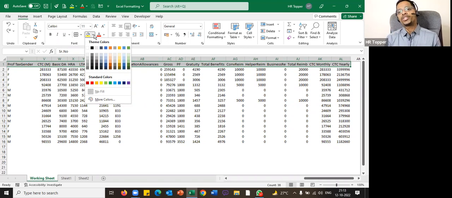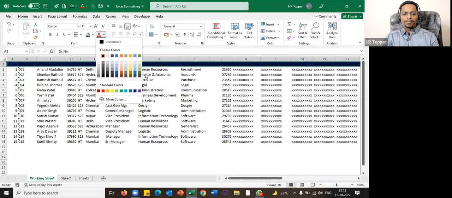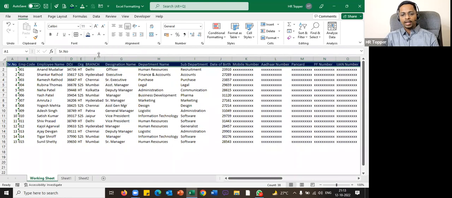Now, what is a probation period? You follow the rules. Whatever I say, don't use your mind. Just kidding. So the recommendation is to use this dark blue. Can you see the word dark blue? Use this dark blue with white color and bold for the next 6 months.